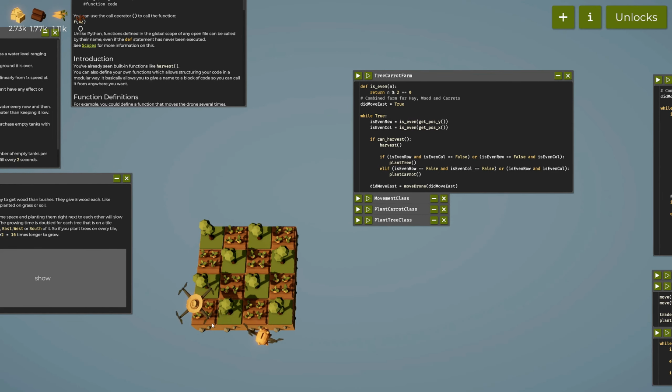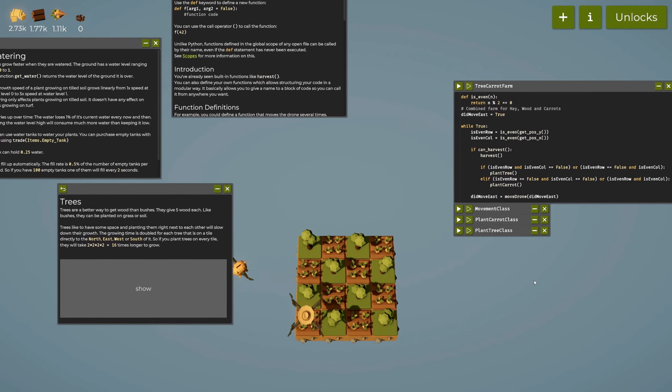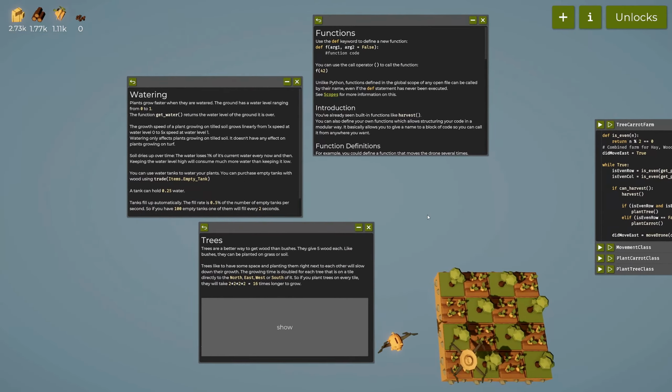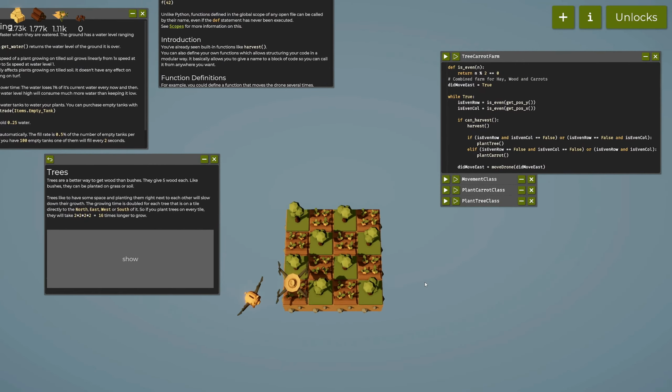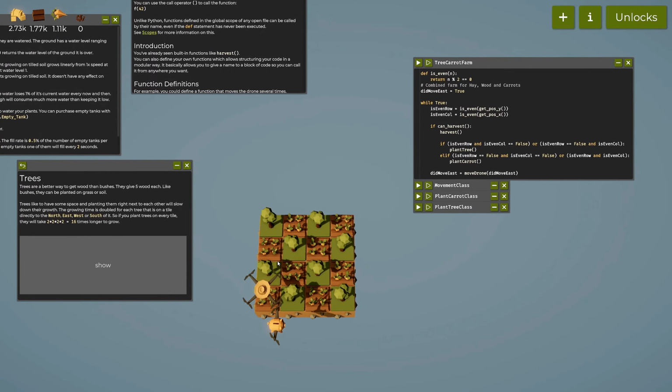We have a movement class, a plant carrot class, which I've moved just now, a plant tree class, and in the next episode we'll definitely be looking at watering to get more wood, or have the carrots and trees grow a little bit faster so we can harvest more and more of it.